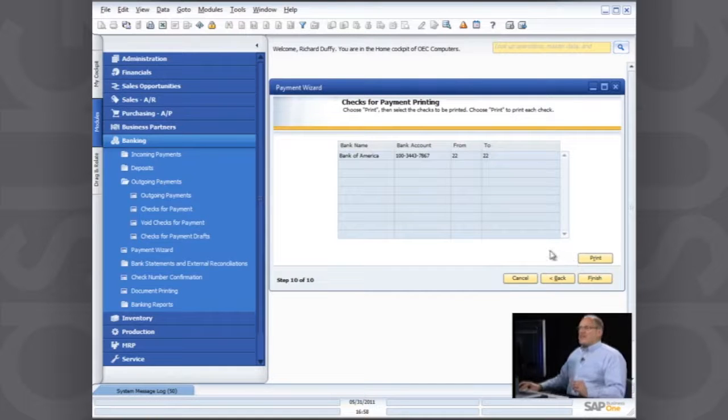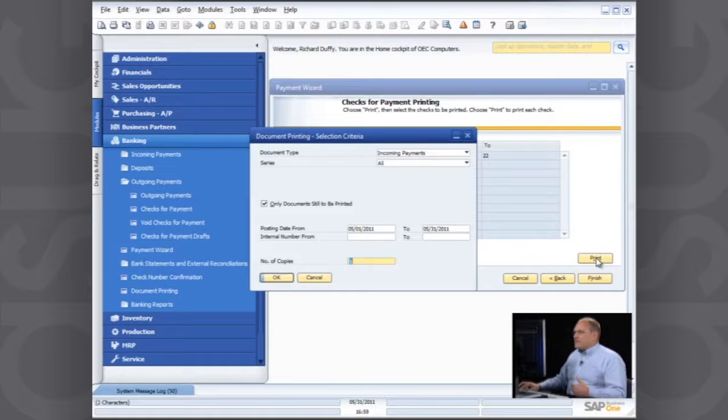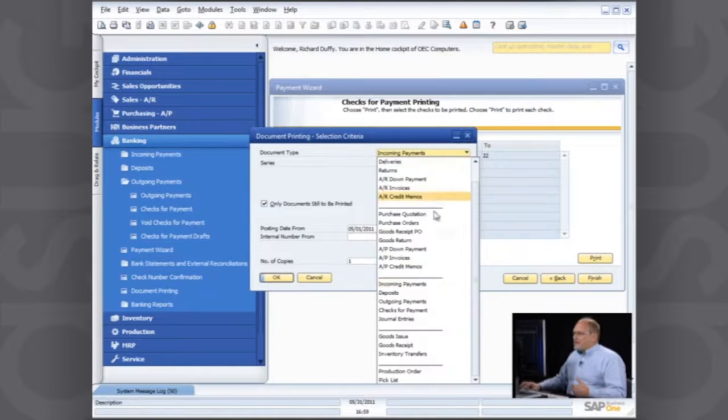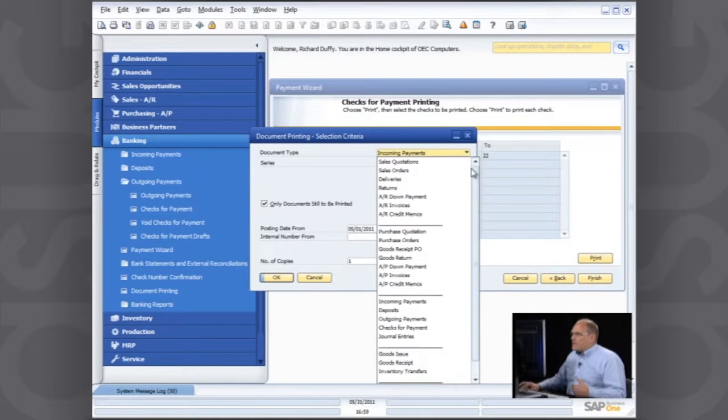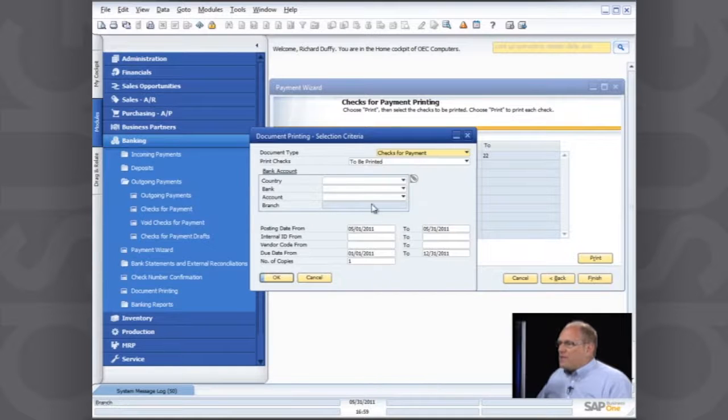So the next thing it's going to ask me to do is print my checks. So what I do is I choose print. I want to specify my outgoing payments. Or in this case, I want my checks for payment.